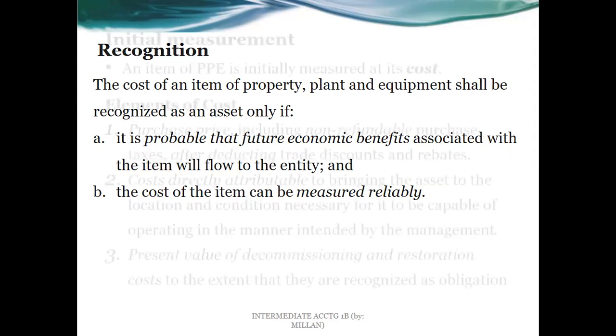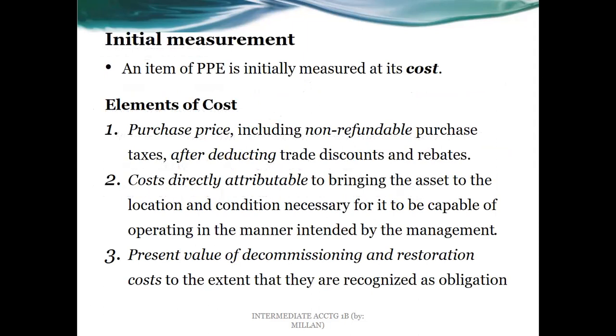All right, for initial measurement, we have to measure PPE at cost. And if we say cost, the purchase price will have to be included. How much is to be paid? Like for example, 10,000 for that particular machinery, let's just say, and then including non-refundable purchase taxes. It's possible that taxes are, of course, to be paid out of that particular acquisition. And then we have to incorporate that.